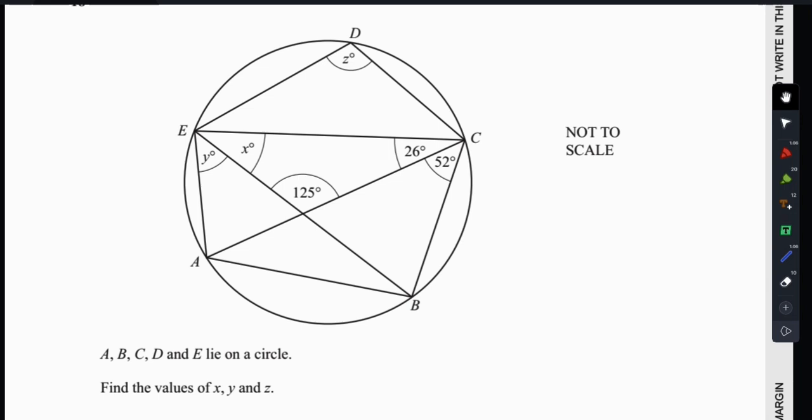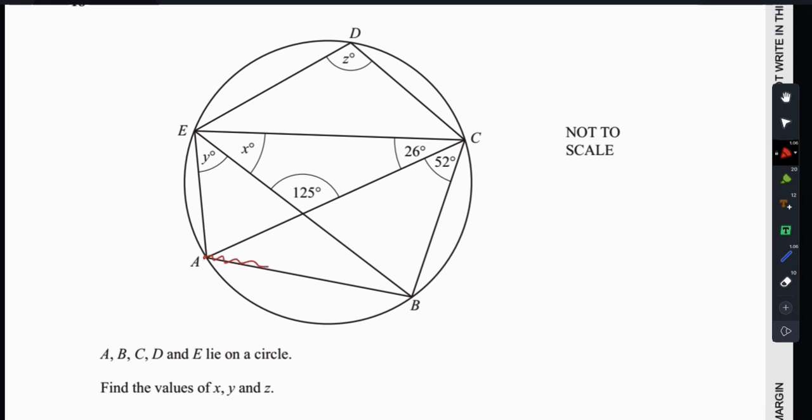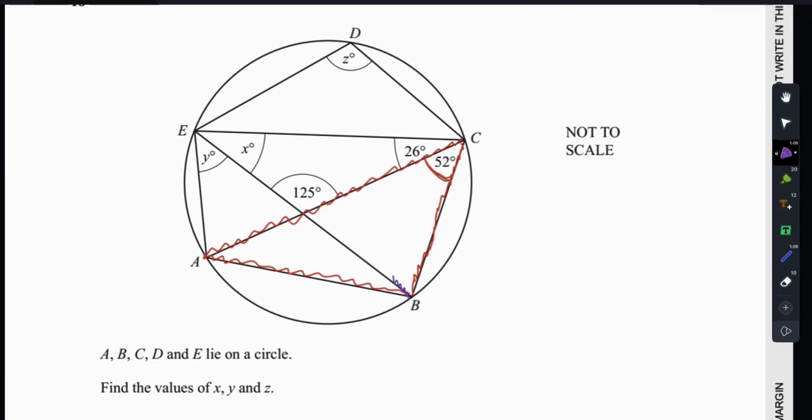You can see AB is actually a chord, right? This is AB. It's a chord. And if you check very well, there is this angle that is formed at the circumference up there. If I come back this way, this angle formed here. The very same chord is carrying another angle at the circumference, if you look at this direction coming from here all the way up to that point and coming back here.